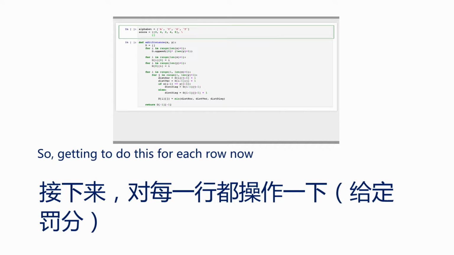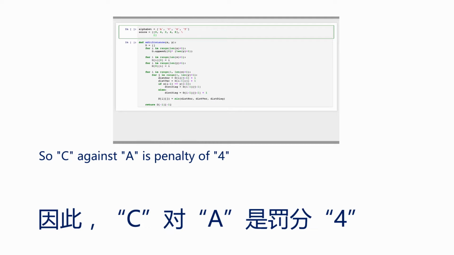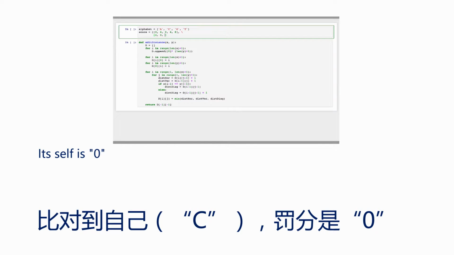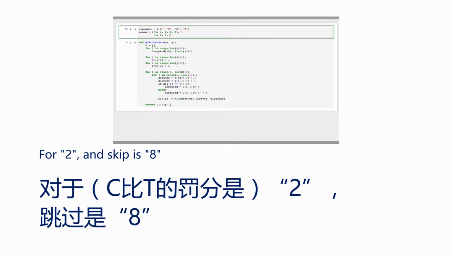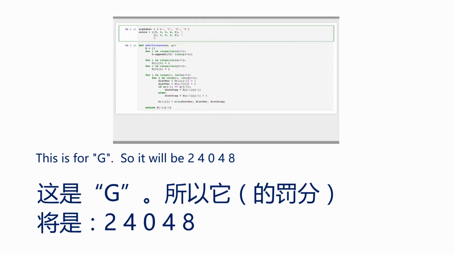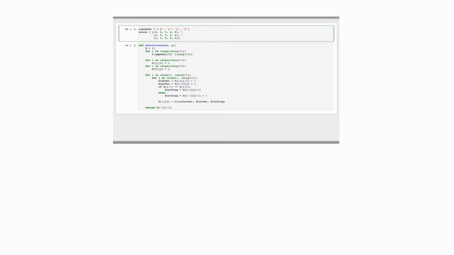So I'm going to do this for each row now. This is the row for C. C against A is a penalty of 4. C against itself is 0. For G it's 2. And then for the skip is 8. This is for G. So it'll be 2, 4, 0, 4, 8.